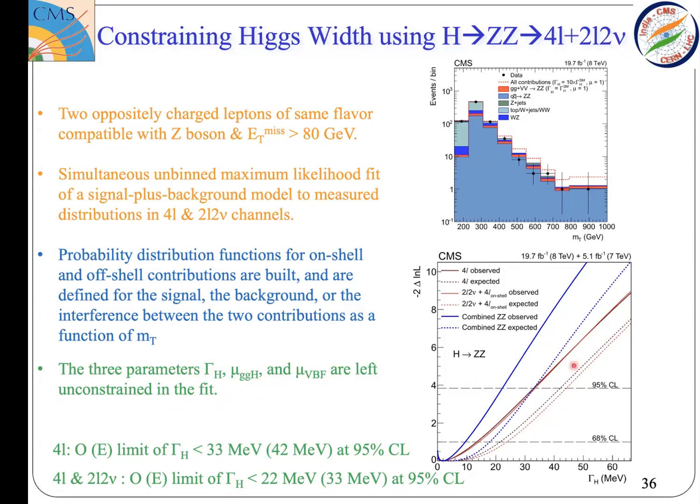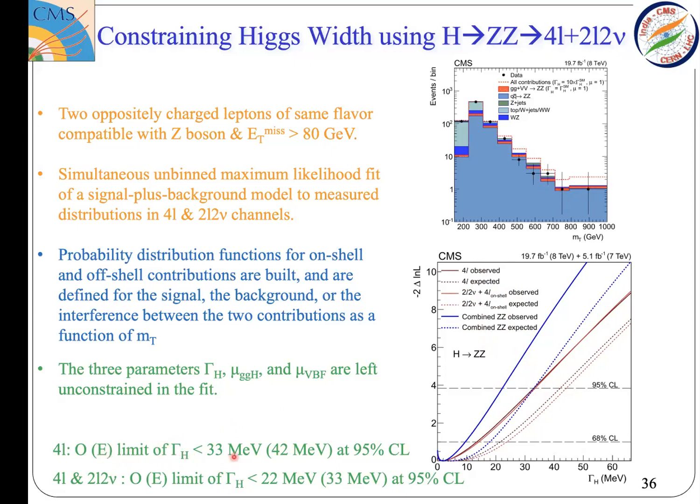What I'm showing on the right-hand side, the bottom plot, and the top plot is the transverse mass in the 2L 2 nu channel. You look at the maroonish, deep red line, 4L observed and 4L expected, which is shown here. We just have to look at the 95% confidence level and see where it is cutting this line. If you just use the on-shell 4L and off-shell 4L also, the limits were placed somewhere here. If you use on-shell 4L and off-shell 2L 2 nu only, then the limits are there for the red. So the two red lines are basically showing that. But if you combine the two channels, then there is this better limit, which I can show you here and which is written here also.